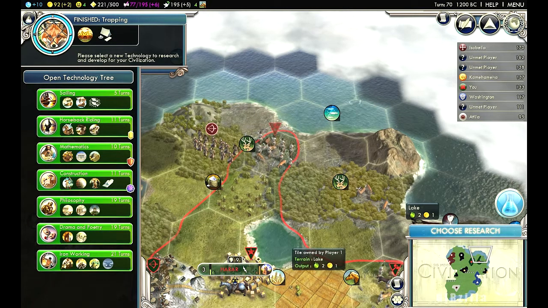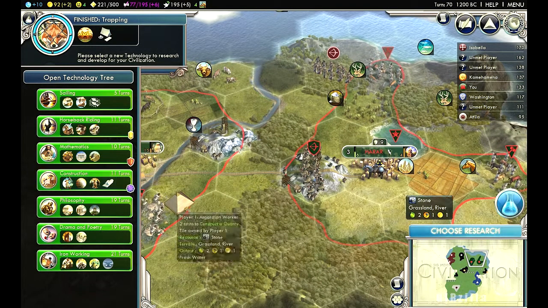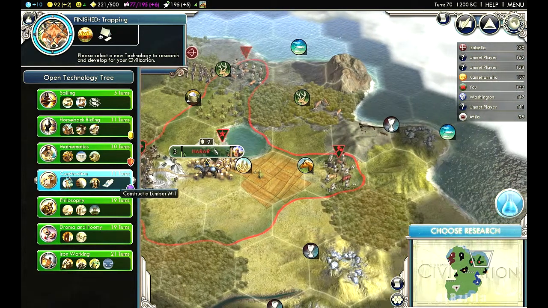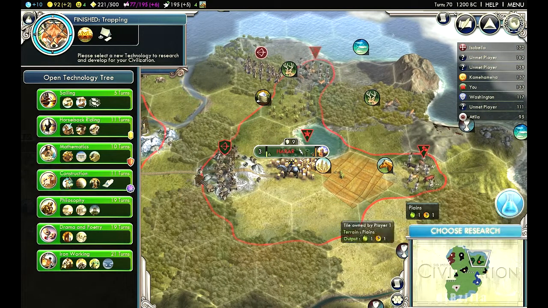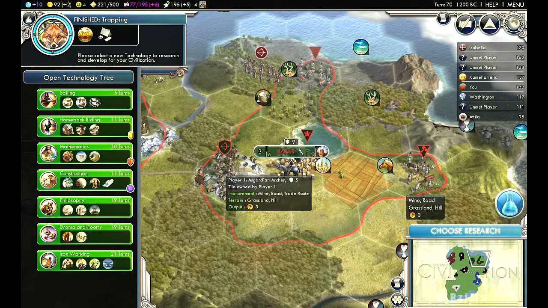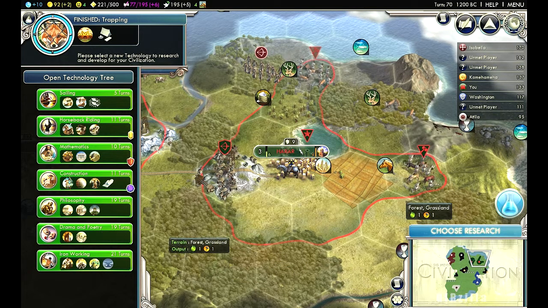So where are we at? What do we want next? I usually like construction, and I think I am going to go that way. I mean, the lumber mills, they're not bad. Actually, they probably will be handy. We don't have many hills here for production. Hills is what you usually build your mines on. We can use some of this forest for lumber mills to get production up.